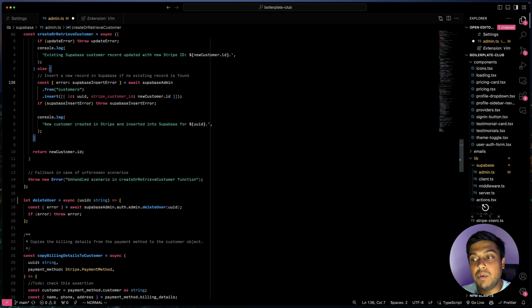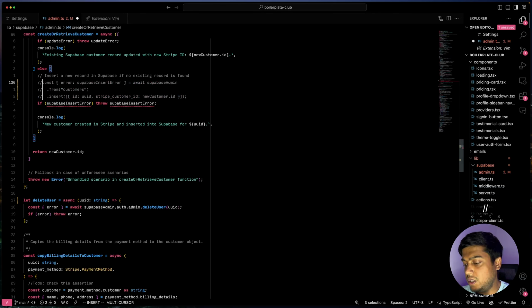Now let's say I want to do multi-line editing. I can enter what's called visual block mode. So if I hit Control V, that puts me in visual block mode. I can go down by 2 lines by hitting 2J, and now I want to insert comments. I want to comment out these 3 lines, for example. I hit Shift I to enter insert mode, and then I hit 2 slashes to introduce comments, and then I hit space to just make it look a little bit prettier, and then I hit escape, and that applies my changes just like that.